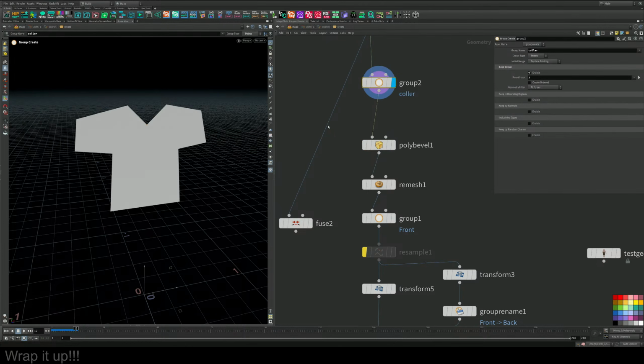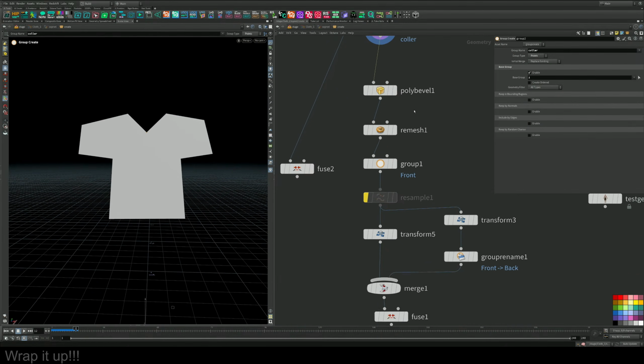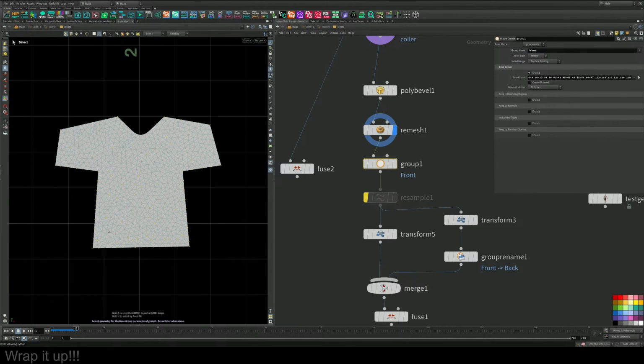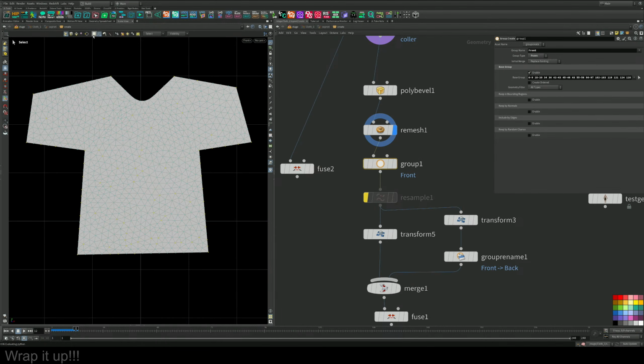So let's go back to this. Not this one, front group. Yeah, you see all of our points got messed up the moment we move this because we have a remesh, and the moment we remesh that area, that's what kind of happens. So let's go back to the front view here. And let's, do we have like a way of selecting it that's just like polygon?